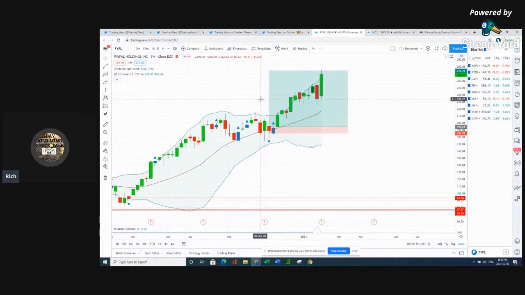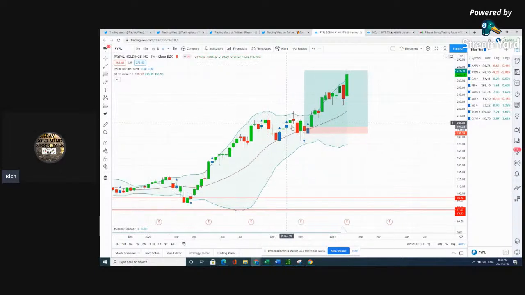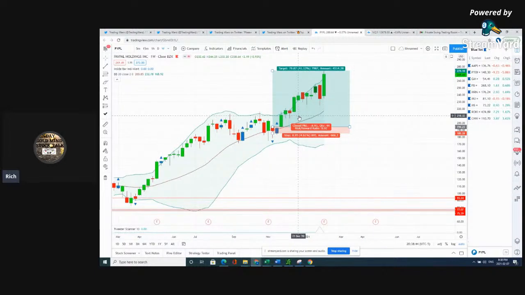All right. So Amanda, I hope that helps. And so that's an example of one PayPal double inside bar pattern. And look at that. Look how beautiful that is. If I hit this one time in the year, I can lose the next 15 to 20 trades because of my risk to reward.